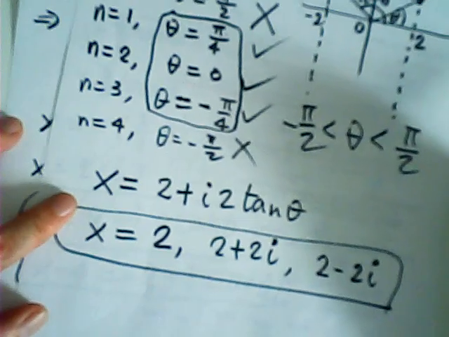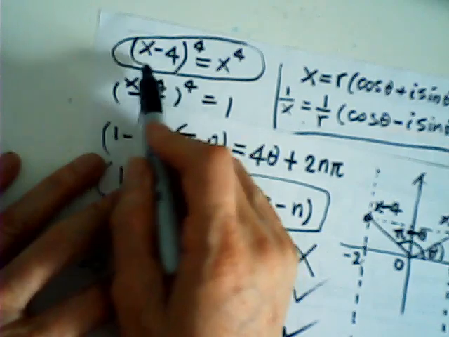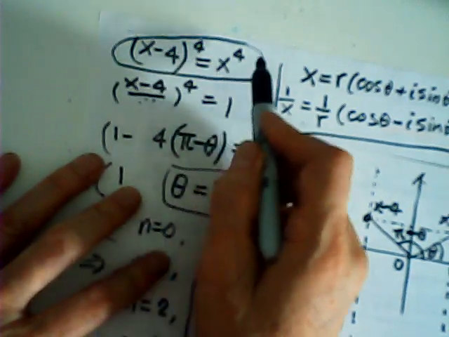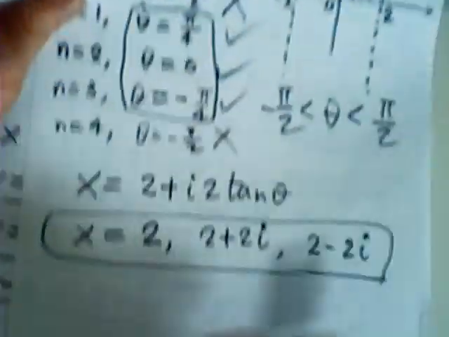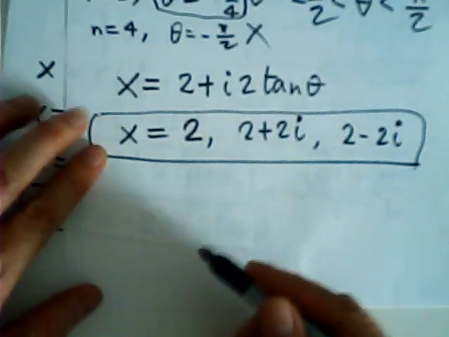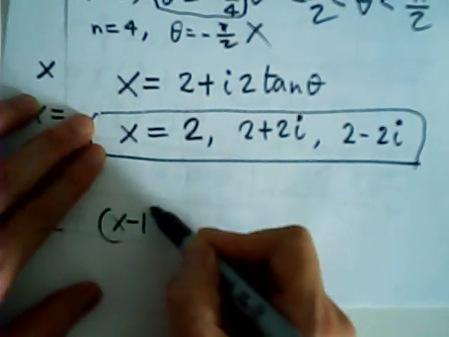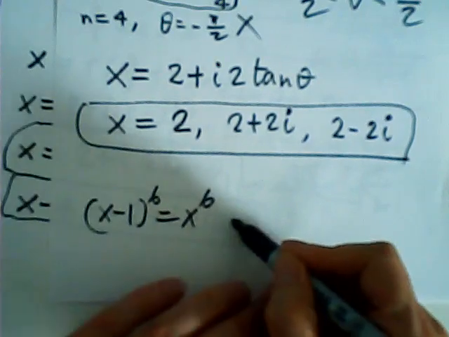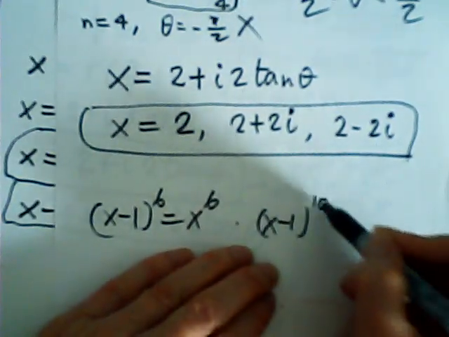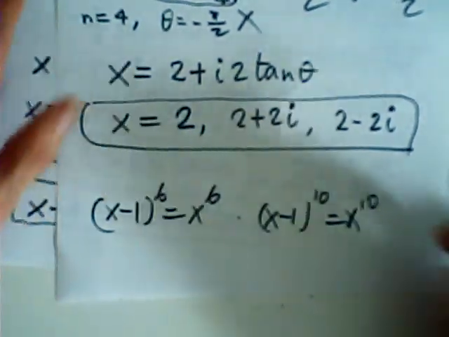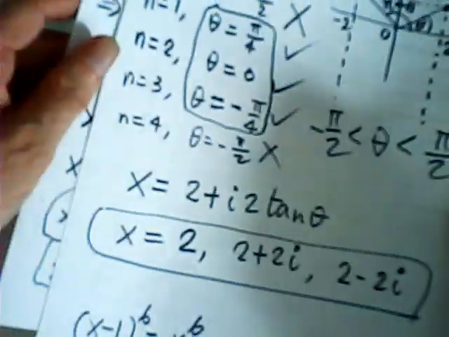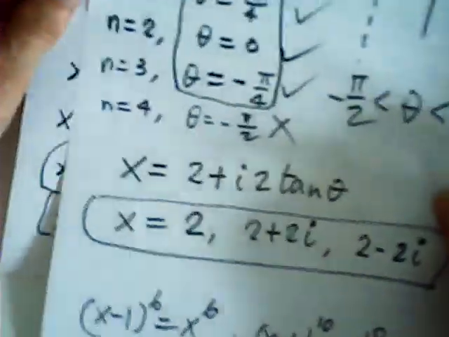Yeah, very good. Now why 3, not 4? Because when you expand this bracket, the x to the 4th and x to the 4th could be cancelled out. So what is left over is a cubic equation. So you have only 3 roots. Now I have other videos to solve this equation, and to solve this equation, also by using complex numbers, you can find and refer to my video. I think they are very interesting.